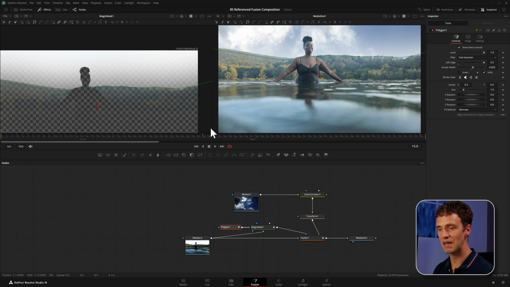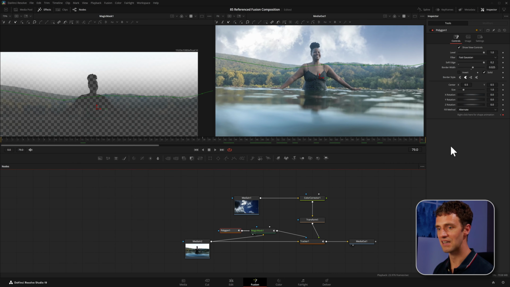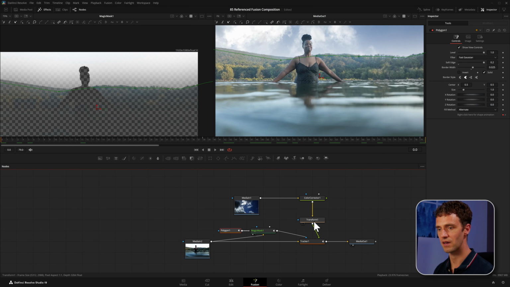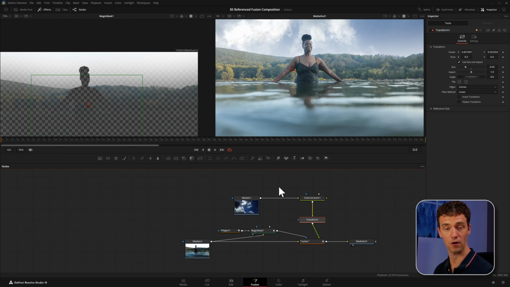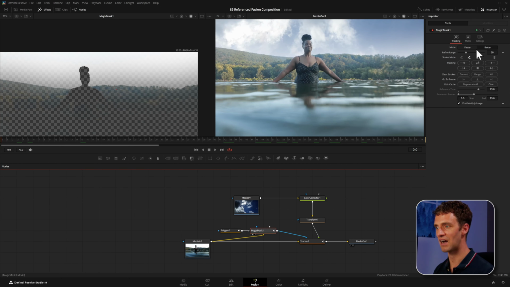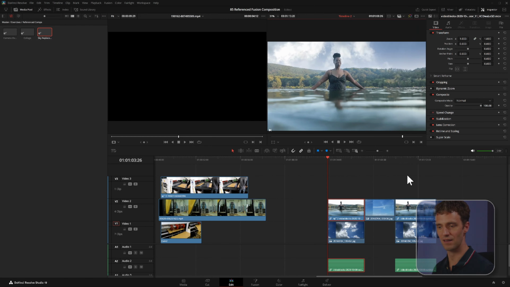So that's my setup. The polygon is a bit animated as the camera moves, not perfectly, but I have some keyframes. Then the tracker has, of course, keyframes due to the tracking on every frame. That's typical for tracking. And the magic mask has its usual magic mask tracking, which stores the mask on disk, basically.